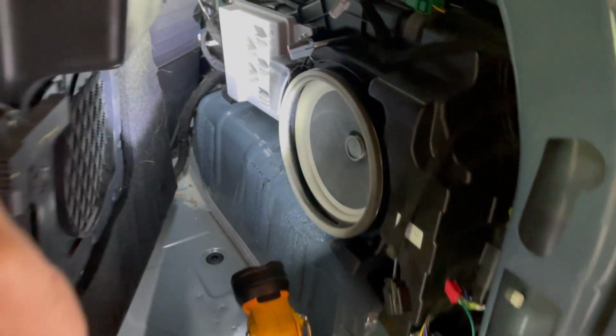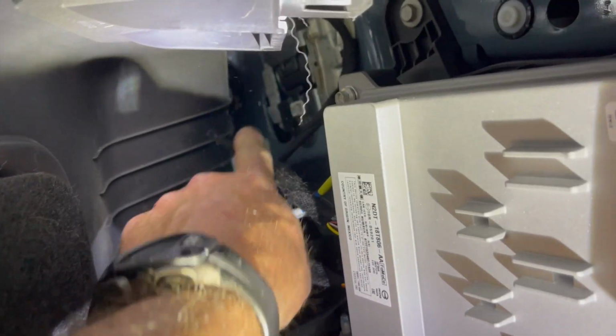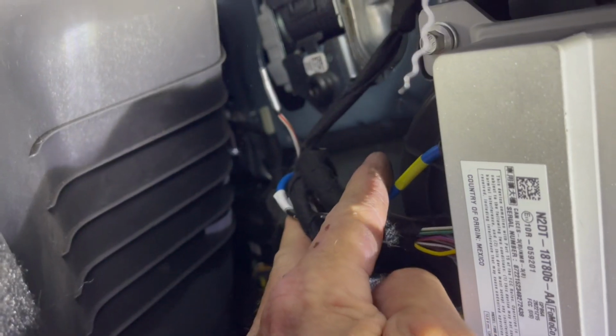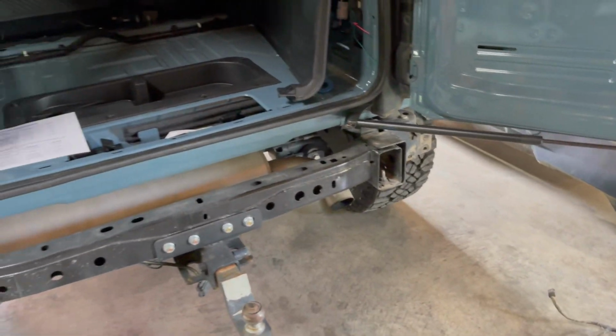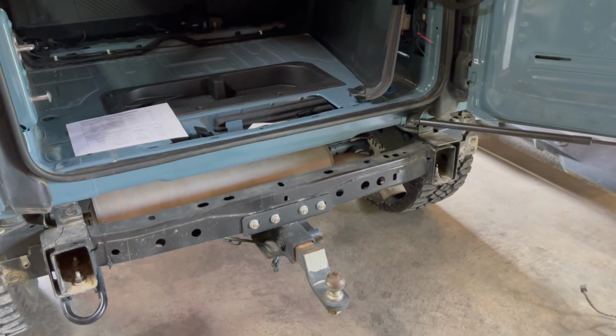Now here's the right rear quarter panel, and you have to take this loose and you have to go all the way up here in front of the amp. You're going to see a little white and orange wire, and you can see that it's not hooked up to anything, I guess. It's just an open wire. So we're going to be tapping into that when we hook up these pod lights on the sides. So just wanted to jump in here real quick and show you that and tell you where that's at, because it is kind of hidden in a little tight spot.